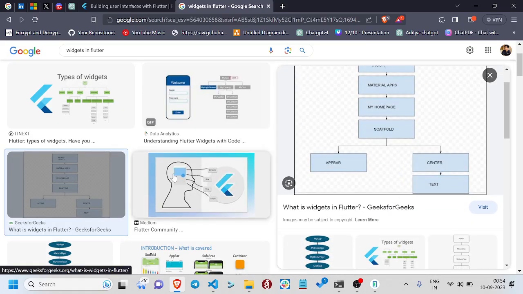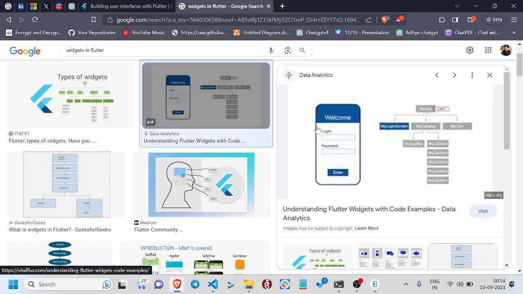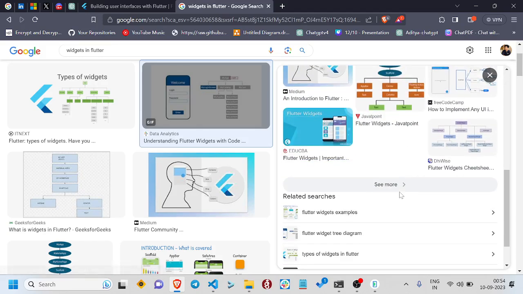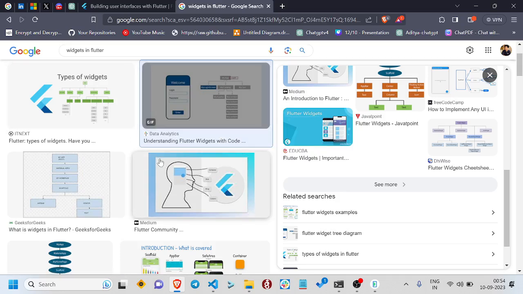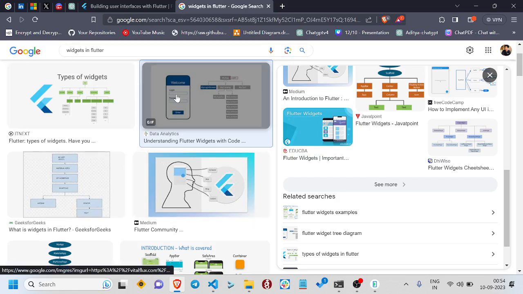There's a root, then there's a child, and all these things are widgets, like the welcome, login box, password box, this rectangular enter box. Everything is a widget. Whatever you see in the UI, the user interface, everything is a widget. So why do we talk about widgets? Why do you always say Flutter is all about widgets? That is the reason. Somehow it's not completely true, but still this is how the case is.